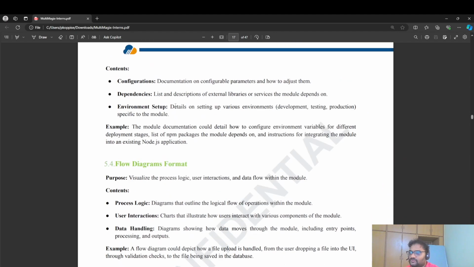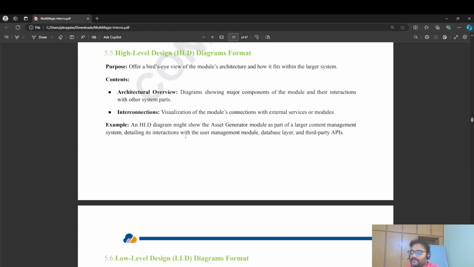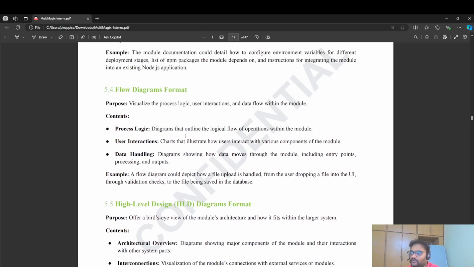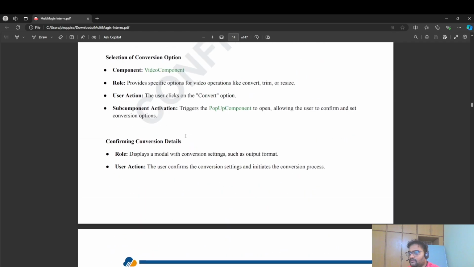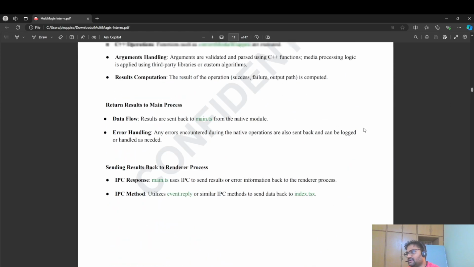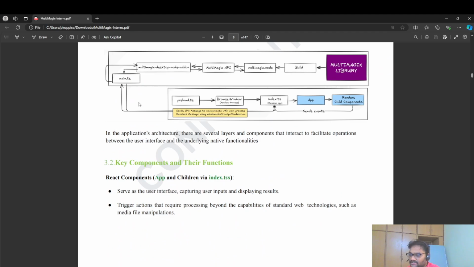Whatever you are doing, you need to document it. So what set of documents do you need to prepare to close a specific task? Let's say you are developing a video to audio feature. You have cloned the source code, you have understood the basic architecture, and you have understood what each component in that architecture is doing.